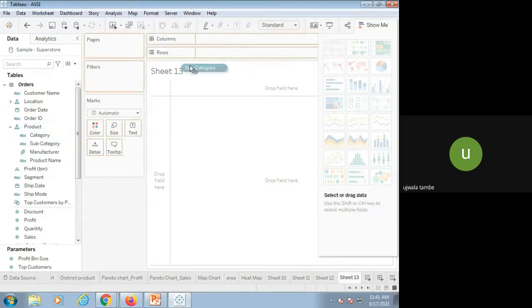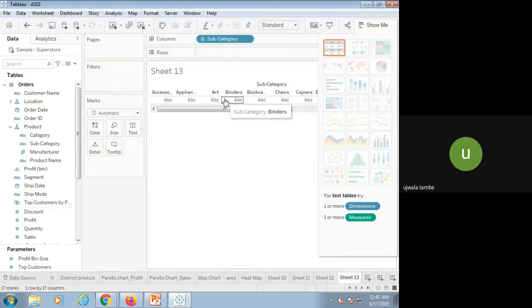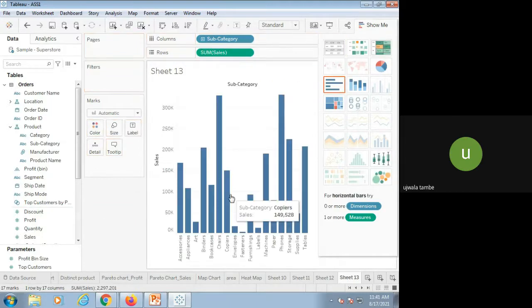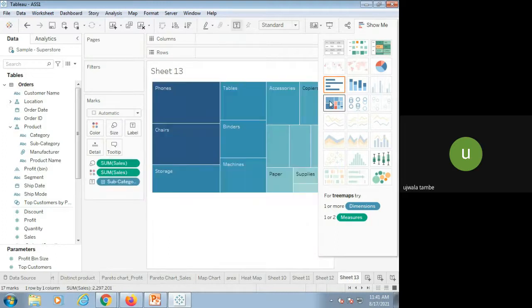In product we have subcategory as a column. These are the different subcategories, and I require the sales as per the problem statement, so I pick the sales over here. By default it creates a bar chart, but I require the tree map. So just click here, tree map.